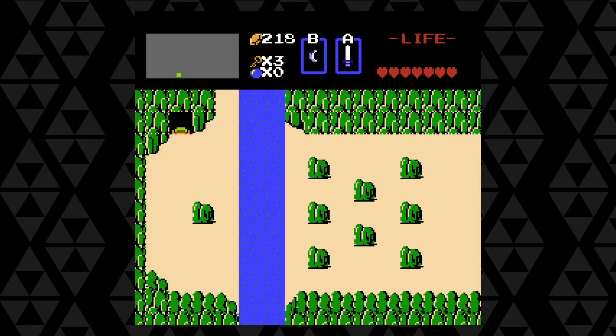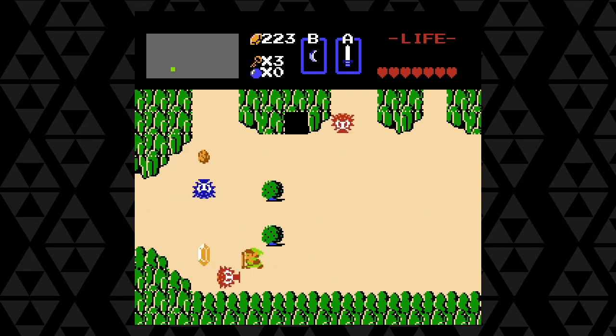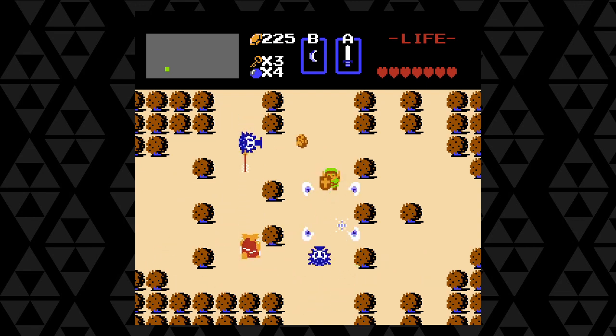Done and done. Thank you for the hint. Okay. So I just crossed the bridge. I want to keep going this way to make my way back to the Lost Woods. Hey, some bombs! First time I've seen bombs drop in, I don't know how long. I'm only 25 rupees away from the blue ring. The red ring of death, the blue ring of life. Except they're both rings of life in this game.